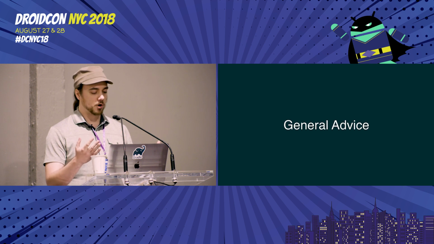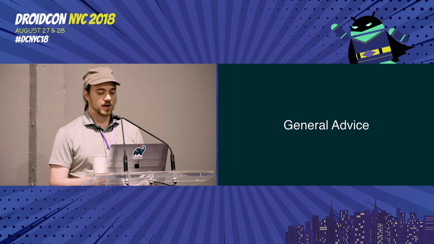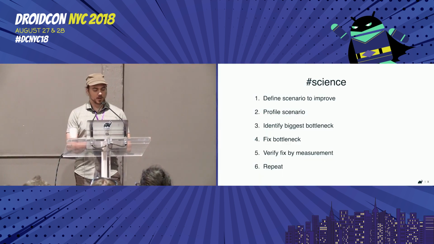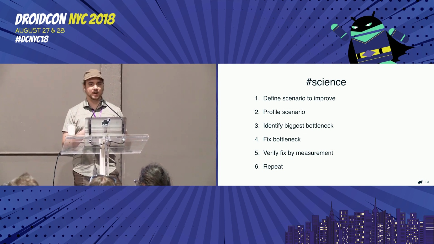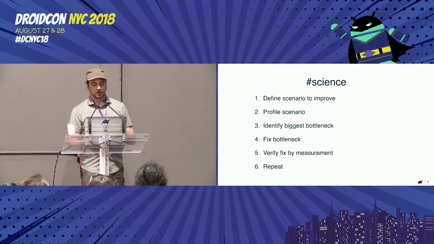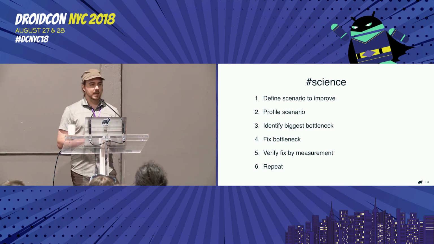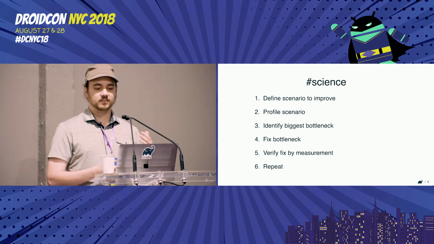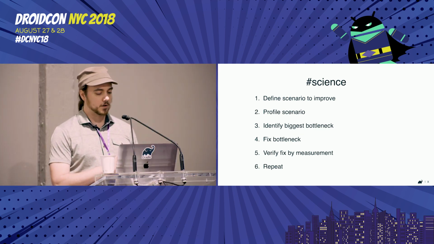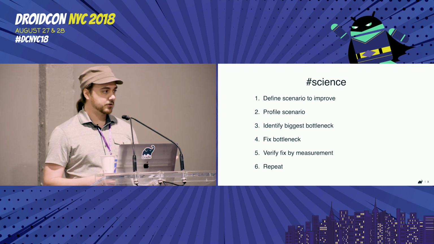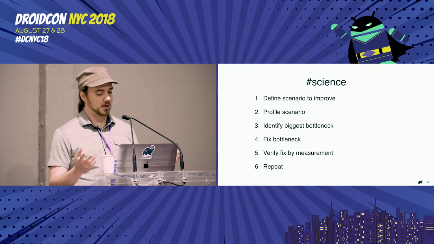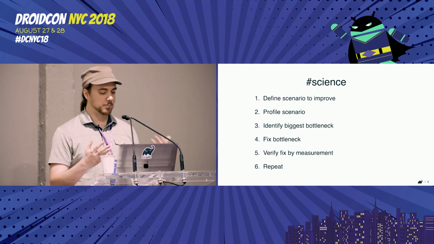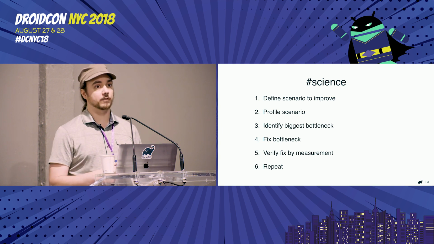Before I go into the individual parts of how you can improve your builds, I want to provide some general advice. First, don't just start making changes to your project and then running random Gradle tasks to see what happens. Think of it more like a science experiment and use the scientific method. Figure out the exact scenario or scenarios that you're interested in. Formulate hypotheses, design your experiment, run it, and observe the results. Maybe you want to speed up the iteration time while changing code in your app module. Or how long does an incremental build take with the change of a single line of code?